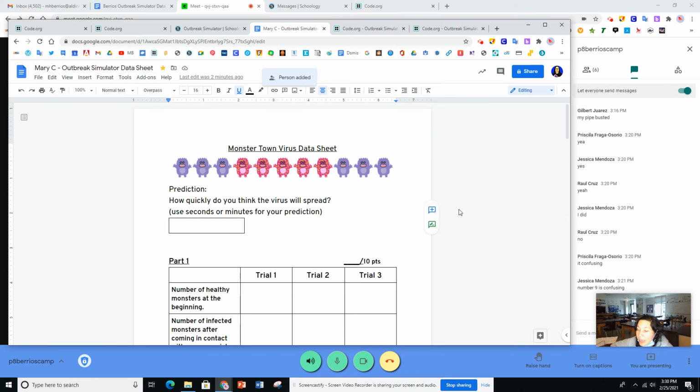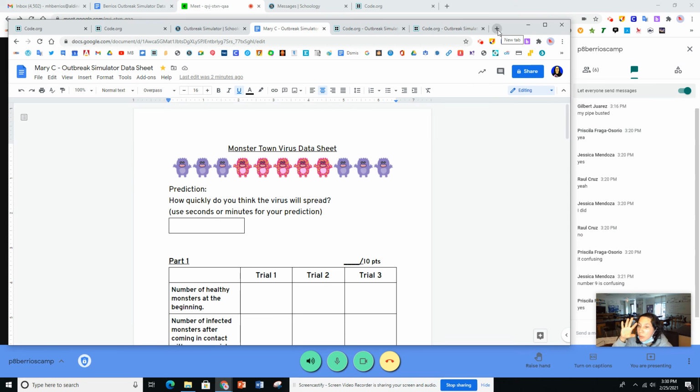And now if you need to see it again, you will go into your Google Drive. Do y'all know how to go into your Google Drive? Yes. Okay, I heard one yes from Raul. If you do not, this is how you do it. And guys, don't worry about this part too much because tomorrow we'll be looking at this.